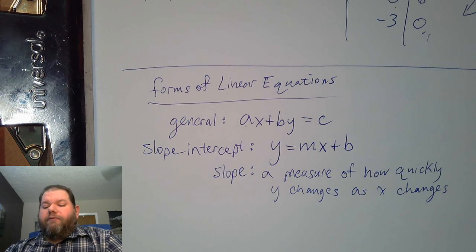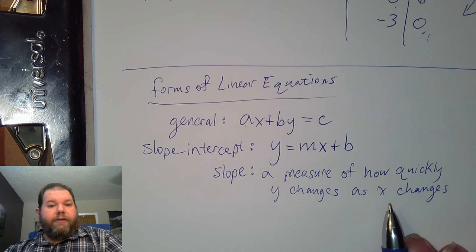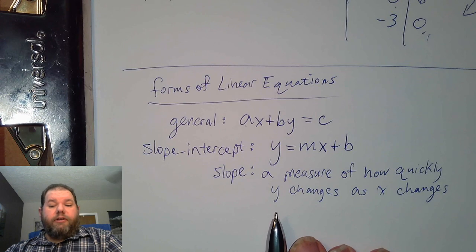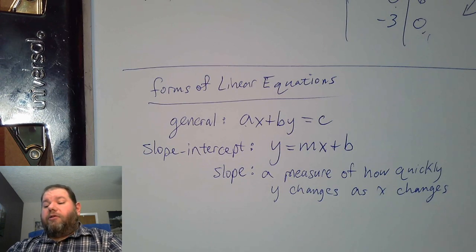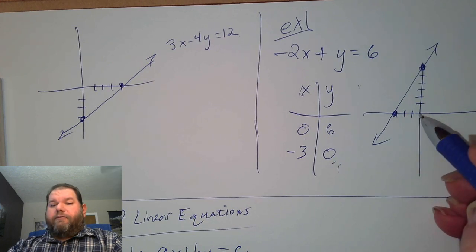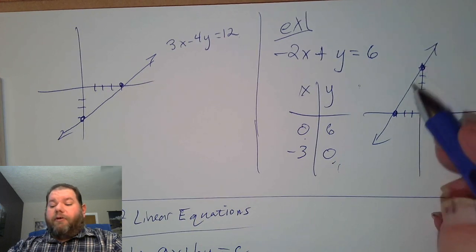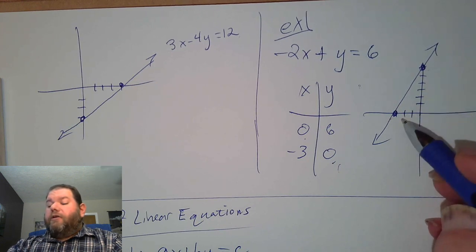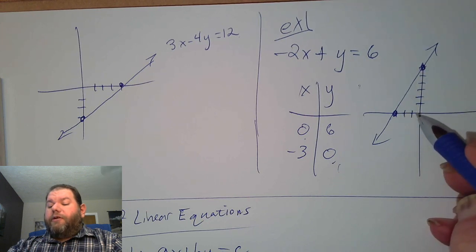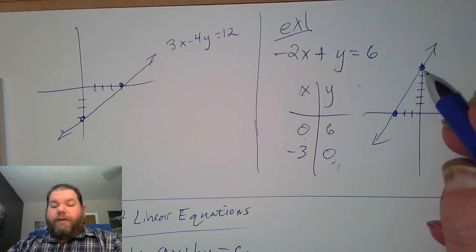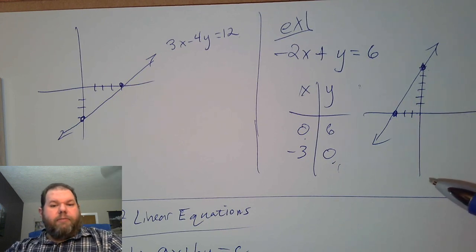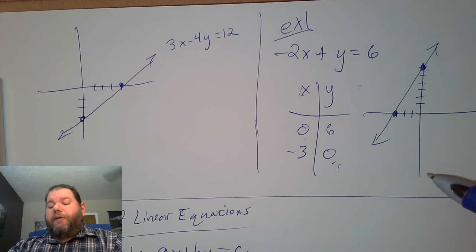So basically, if we move 1 unit in the x direction to the right, for instance, how far up or down does it move vertically in that scenario? Like here, we moved 3 units to the right and then 6 units up to go from one point to the next. Okay, so from this point to this point, we go right 3, then up 6. Okay, and that's kind of a way that we can measure the slope. I'll talk about it more specifically in a moment.